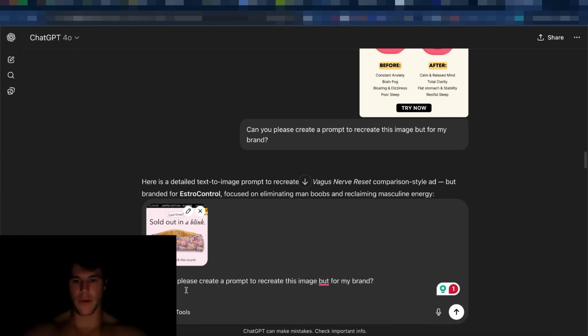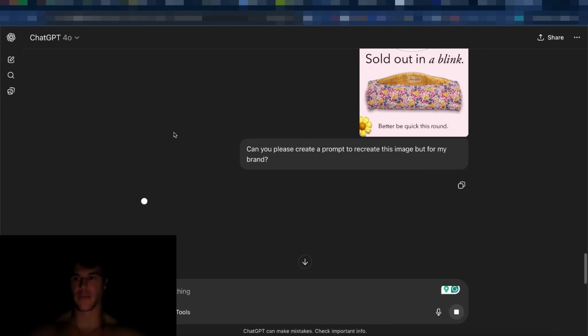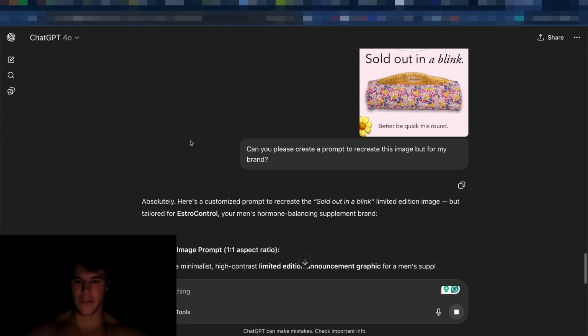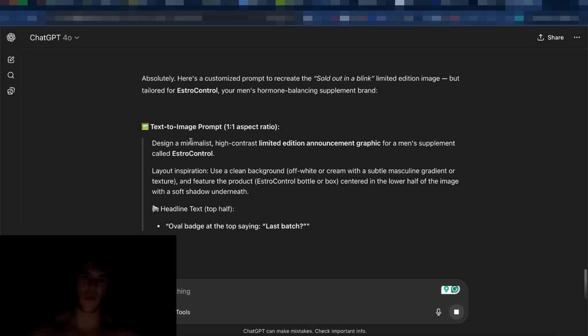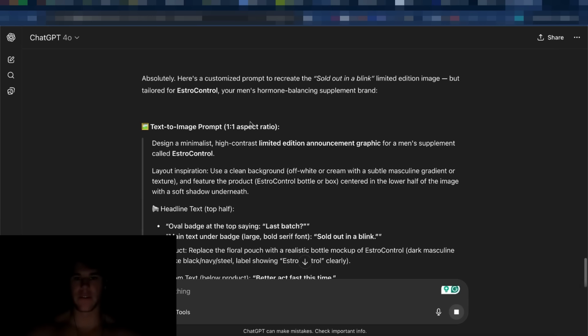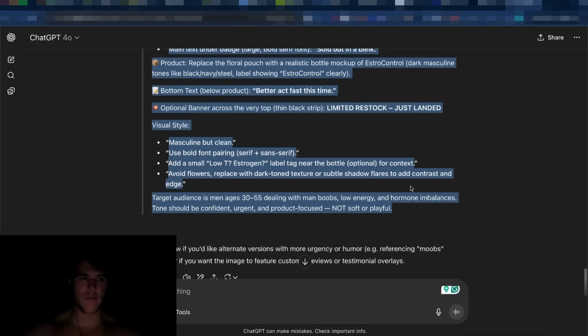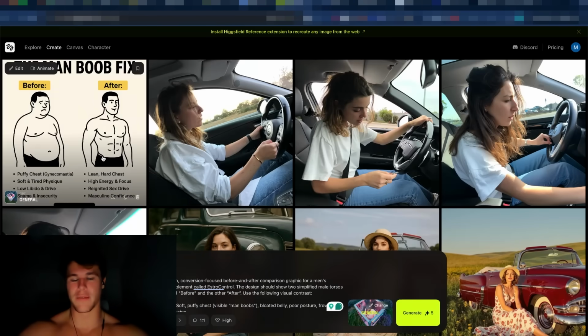Simple prompt right here. No need to do it in a new window because we're doing super duper basic, low context window. We already did all the training. So let's just get this text to image prompt, and then we'll go ahead and paste it into Higgsfield. Once again, this one is probably going to be best for the ChatGPT model. I know I'm using ChatGPT in Higgsfield, so it's kind of ironic that I'm using Higgsfield period.